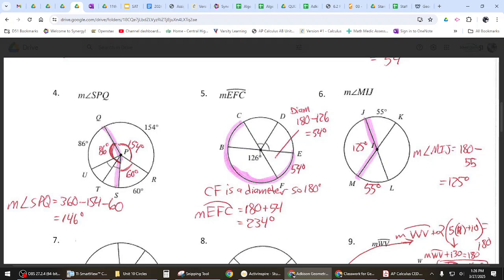if we, let's see, how do I want to say this? It's 180 from E to B, and then we just need, I wish it had a center point, but we need arc CB, or angle B center C, whichever you want to think of it as, so that we can add that to 180. So where did I get 54 right here?